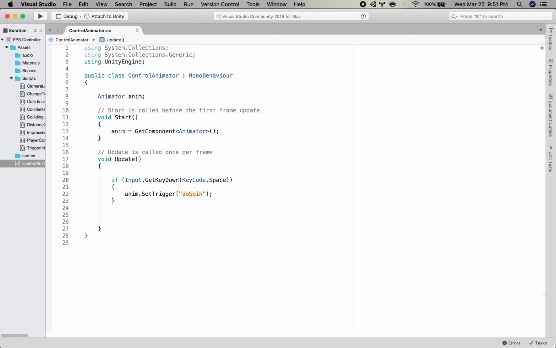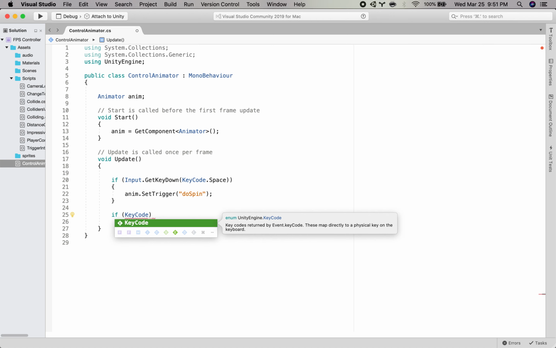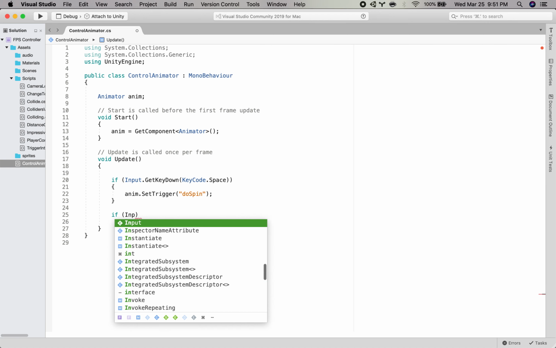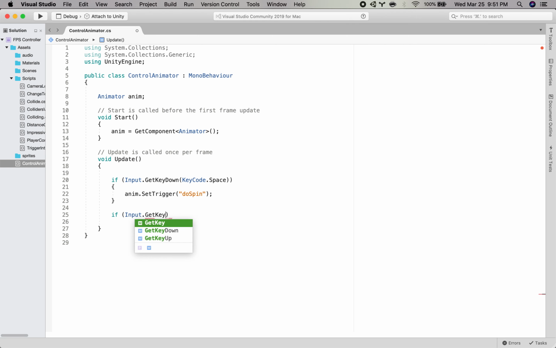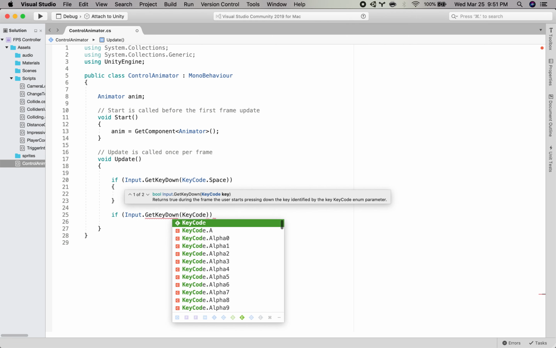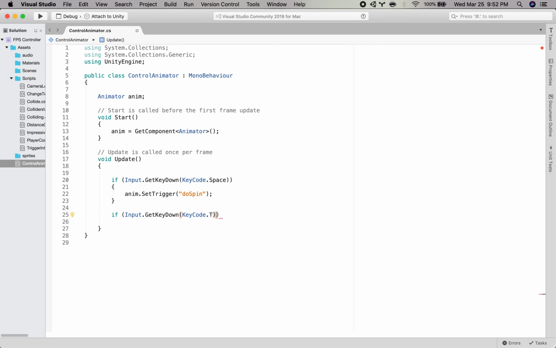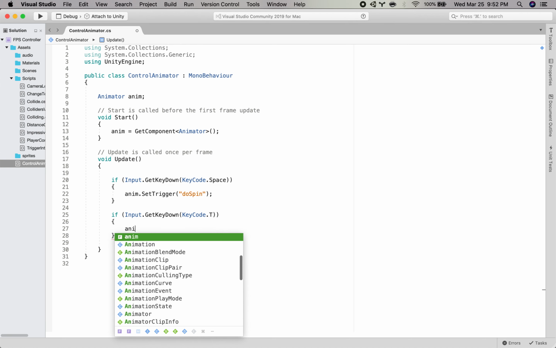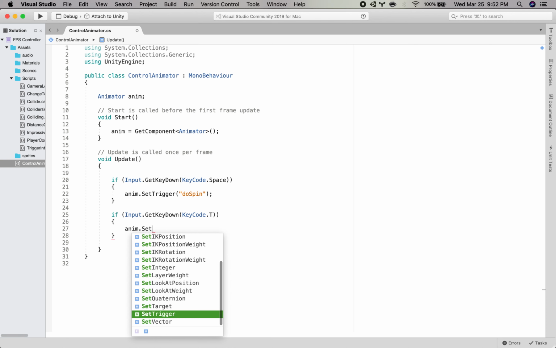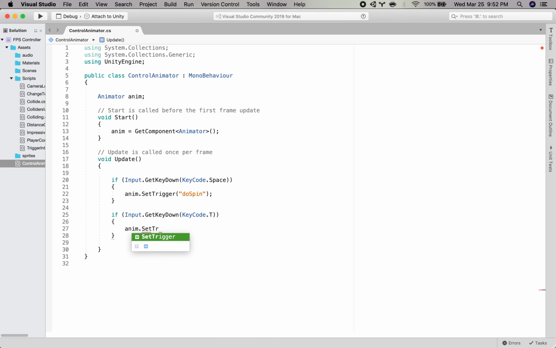So let's say if input.GetKeyDown, KeyCode.T for transition, then we will set the trigger do transition. Okay.